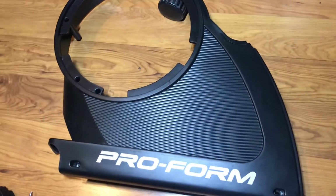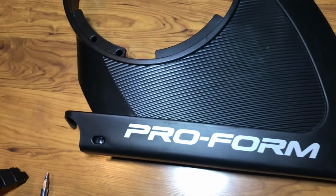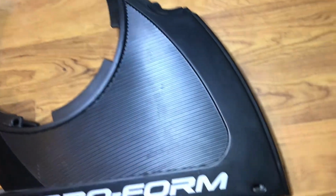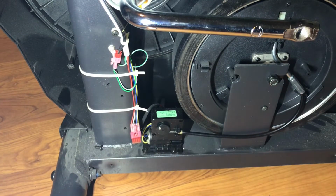Another pro tip here, once you take the screws out, if you keep them somewhat organized of where they were before, you can just throw them back down in the little slots they came from, just so you don't lose them and you keep them where they were. Right there is the potential culprit.